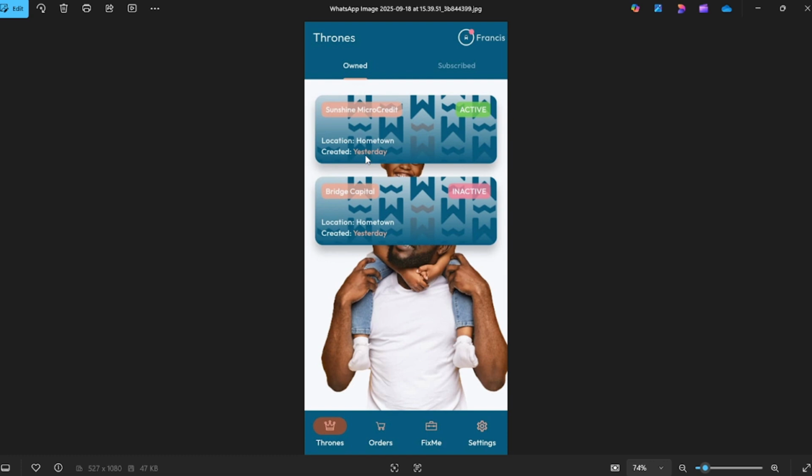But at least we know that they follow the same data, the same structure. So you have a name, you have a status, you have a location, you have date created. When you come to just the first card, that's the information. If you come to the second card too, you also have name, status, location, and created. Then the values are the ones that are different, but all of them have the same kind of data format, right? So we need to print all of them.